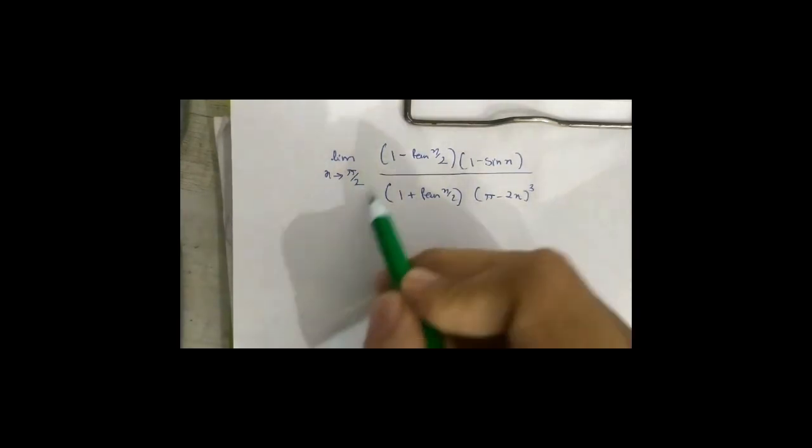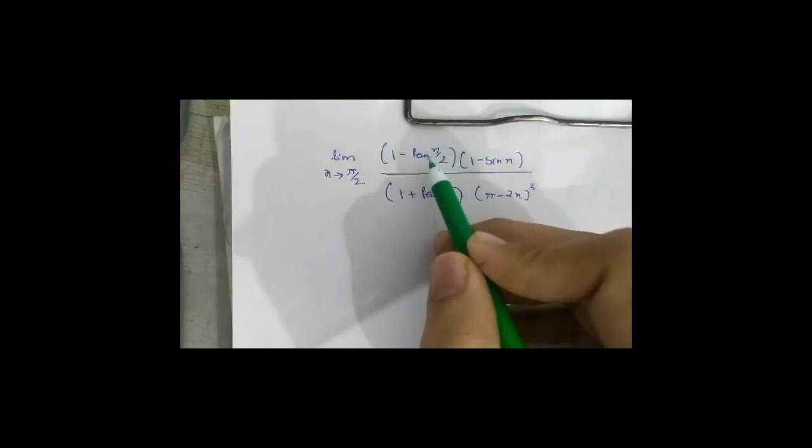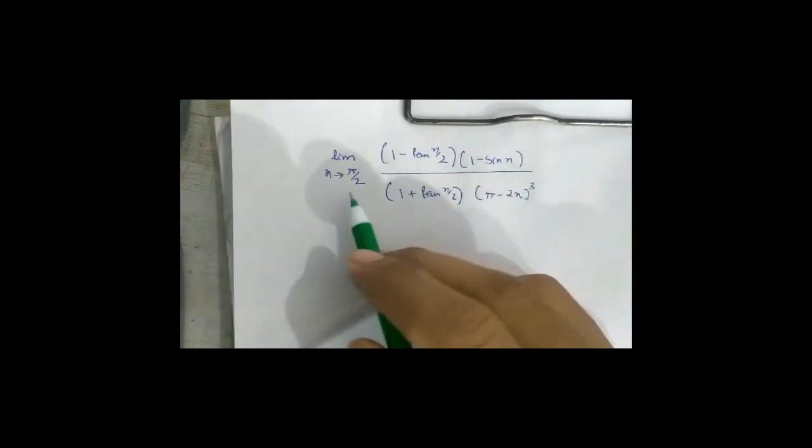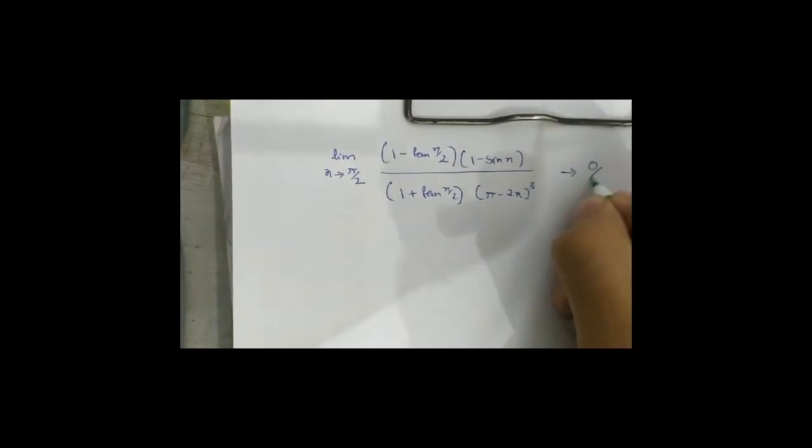So here we are with a beautiful question upon the limit, and to solve it we need to first check the form of the limit. We can see that x is tending to pi by 2. If we put that here, the tan part would be 1, so 1 minus 1 is equal to 0. That will make the numerator 0, right? And if we see the denominator part, this would be 2, but if we put x equal to pi by 2 here, then this would become 0, right? So it is basically 0 by 0 form.